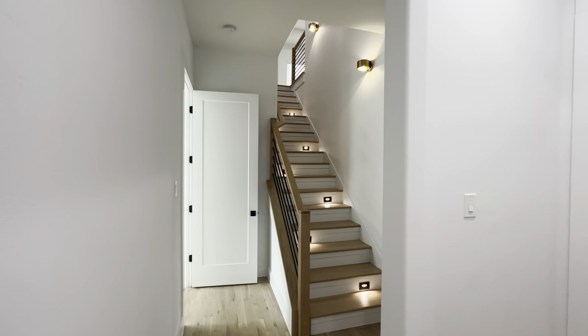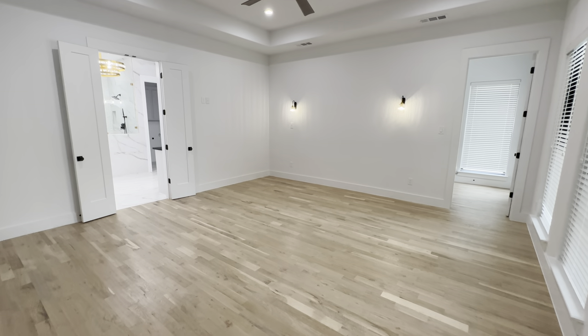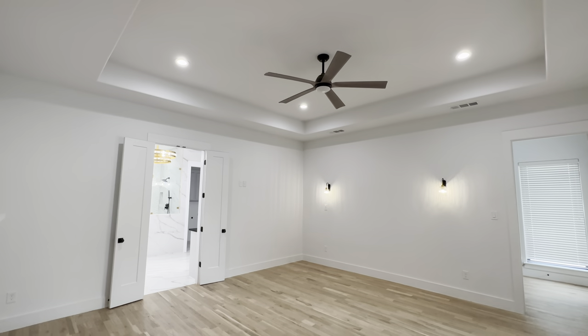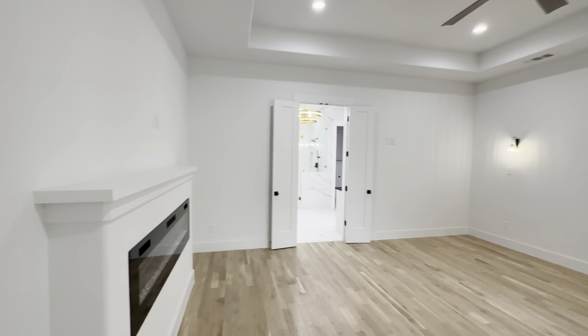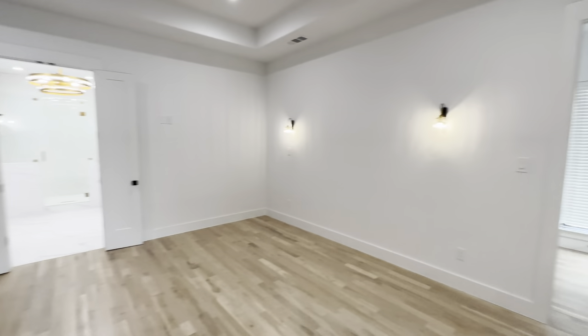We're going to tackle the owner's suite. There's nice white oak flooring throughout, a nice bump-up on the ceiling, can lighting, and a nice electric fireplace. Tucked away right behind the owner's suite is a fitness studio — perfect for weights, mirrors, a yoga studio, or even a private prayer room. There's also a nice door here accessing the pool directly.